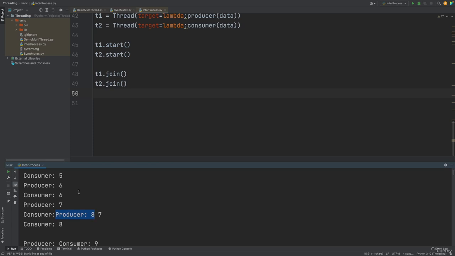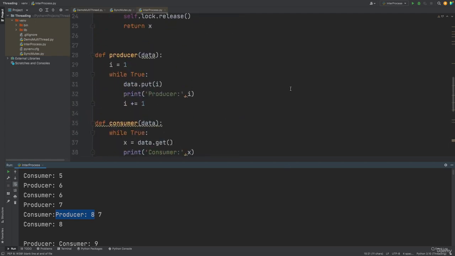But how to confirm it is working perfectly? Just see the number. Whatever the number it has written, the other one is reading that data or not. Whatever producer has produced, consumer is perfectly consuming it. Now, if you don't want these to be mixed and you want this to happen a little slow, then inside the put method and get method, we can put the thread to sleep.